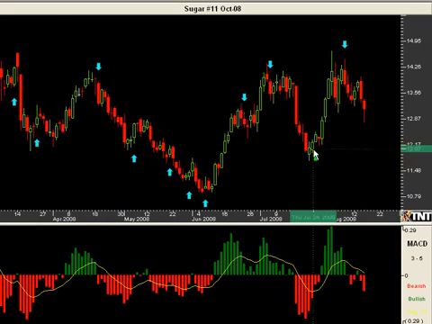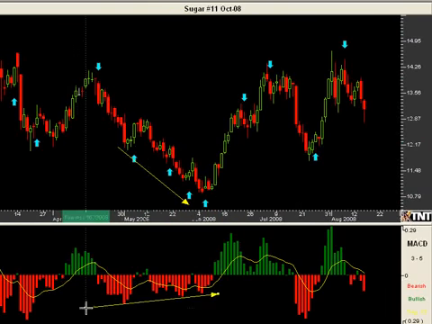And you have to take these signals into consideration with the overall trend. For instance, here the market is obviously trending lower and we get a bunch of buy signals. But the fact that the indicator is generating buy signals should make you a little bit suspicious of the strength of this trend. And once again, you can see that we have divergence. Prices are heading down and the indicator is heading up. So that could have been a little bit of a tip-off that somewhere around here we were going to start to put in a bottom.